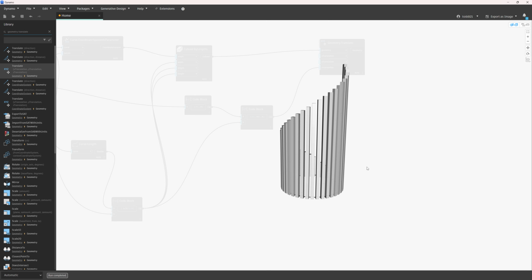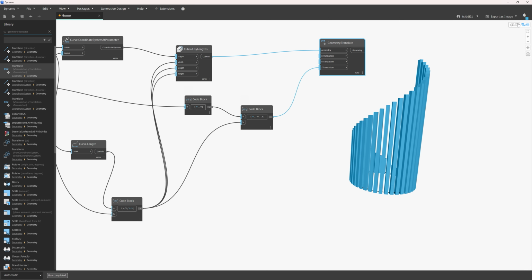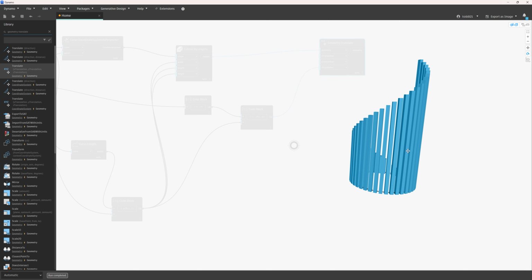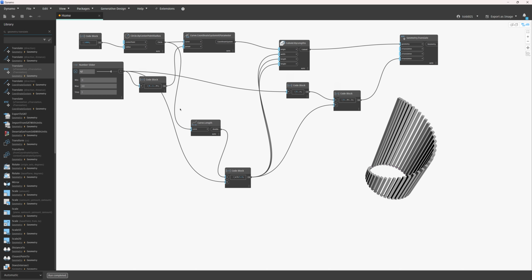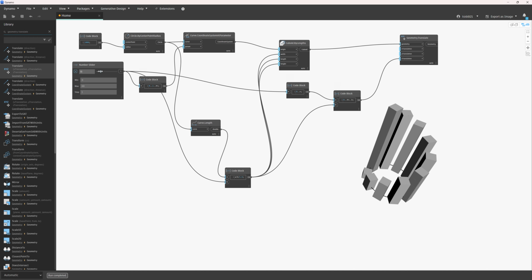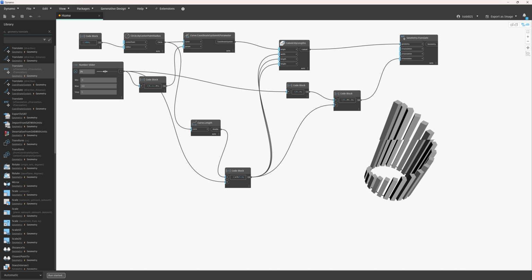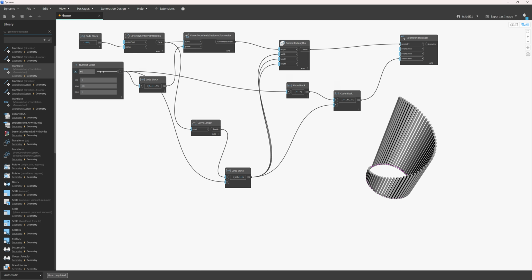At this point, I orbit around in Dynamo's preview to check the form. You can see the cylindrical or partially open shell made up of repeated vertical columns. Adjusting the slider changes the density of the columns. Changing the radius value in the first code block changes the overall diameter of the form. Tweaking the formula that uses curve.length changes how stretched or compact the columns appear.